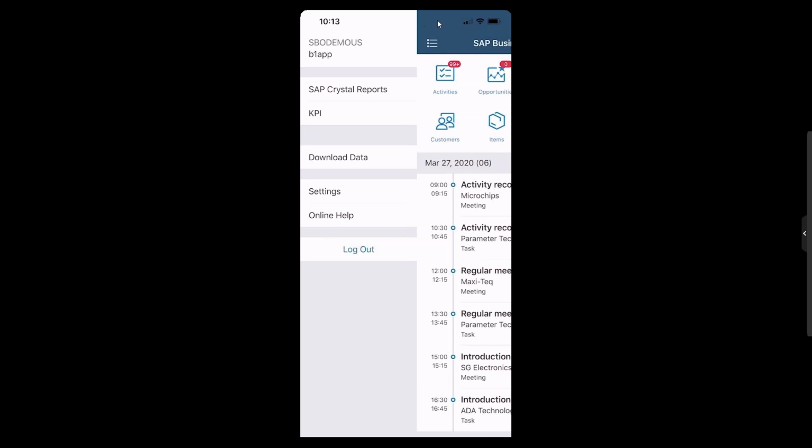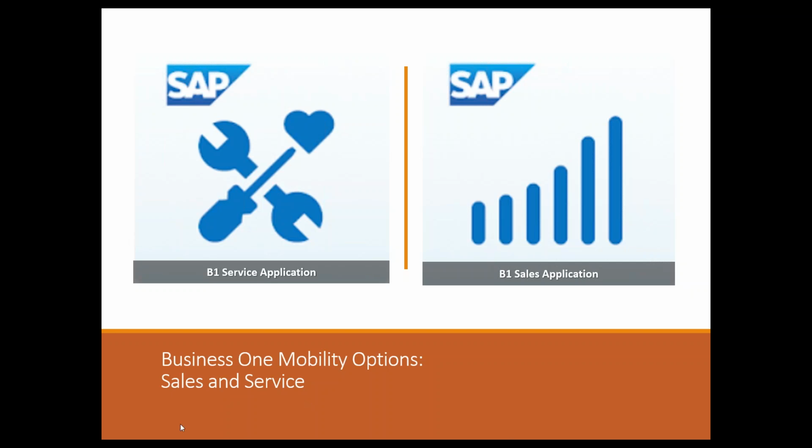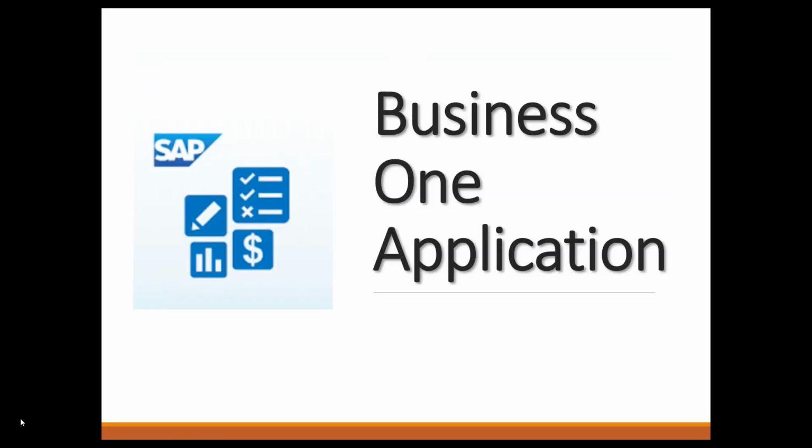So now that we've had a chance to take a look at the B1 Sales and Service app, we can hop over to the Business One application. Yeah, and this is where we're going to spend the majority of our time, because the Business One application is the first application that was there for SAP Business One. It's available for all clients, SQL or HANA. So this is where we're going to spend the majority of our time today, reviewing the functionality and the capabilities of this application. It also covers both of the quick demos we saw on the other applications. So with that being said, Sarah, please proceed.